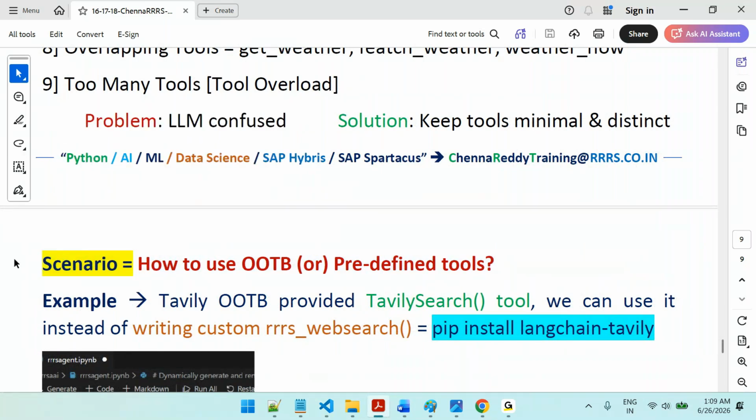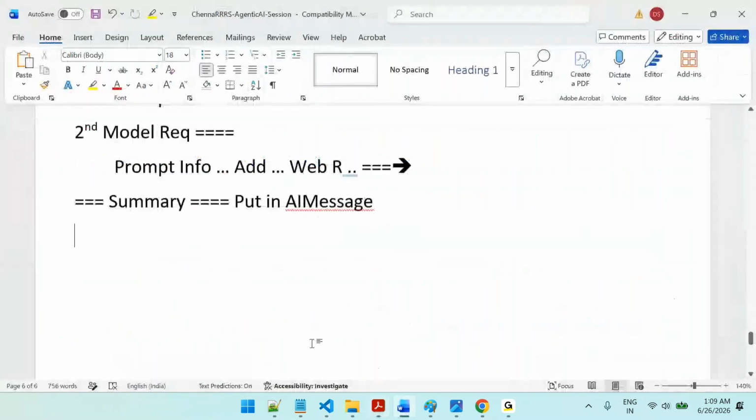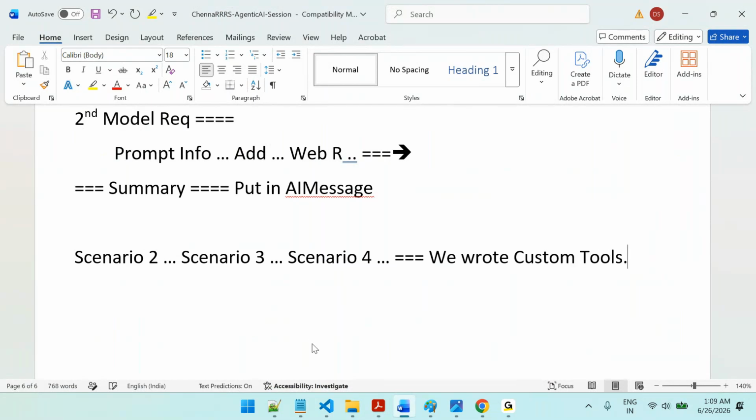In scenario 2, scenario 3, and scenario 4, we wrote custom tools. Now we are using libraries, right?